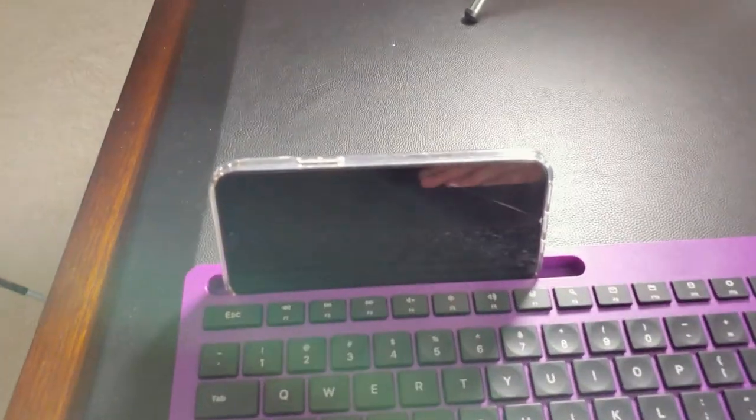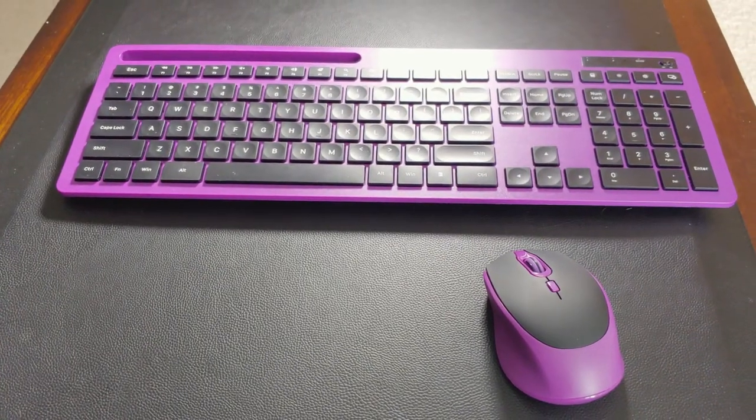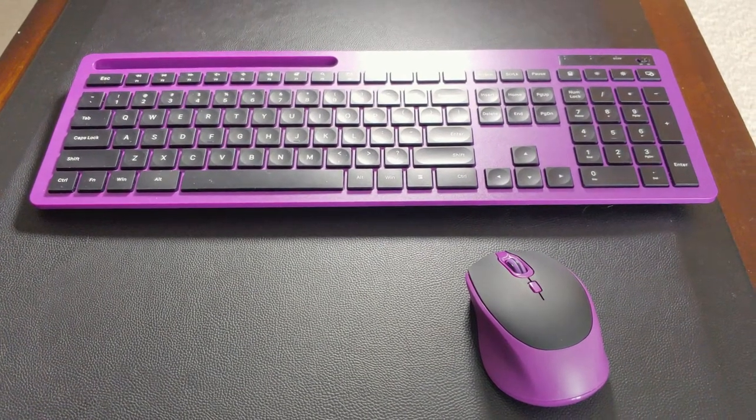So there it is, the Seenda wireless keyboard and mouse. It'll hold a cell phone, and you can get it in multiple colors.